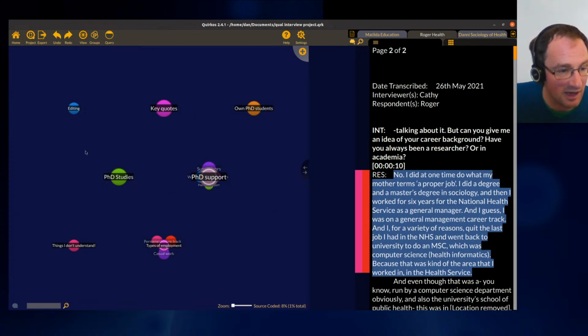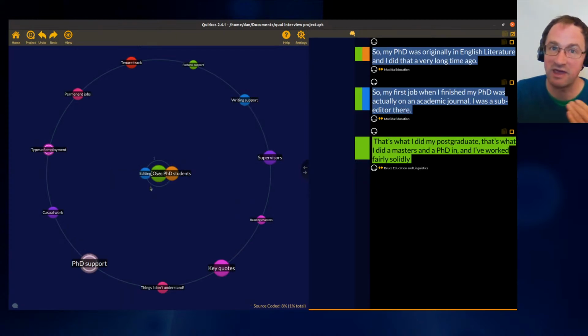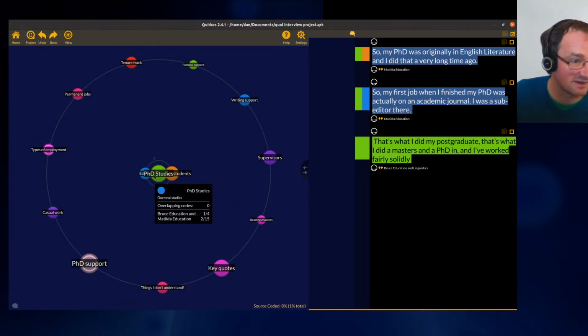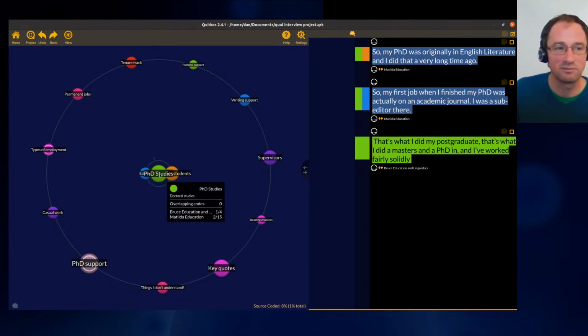So what we can do is right click on any of the buttons here, say PhD studies, and choose the overlap view. And the overlap view counts how many times that particular theme, so PhD studies, has been coded at the same time as another theme. And what that will do eventually is help us see connections between the data. So PhD studies is closely connected with the themes about editing and also our own PhD students. Okay, there's not a lot of data in this project, so the overlap view is not very useful. But when you start to have lots of different codes, this shows you the connections between those codes and themes, even some of them which you might not have anticipated.